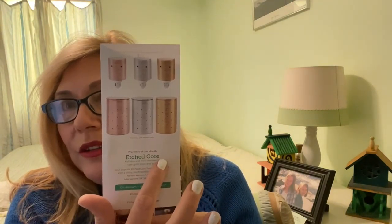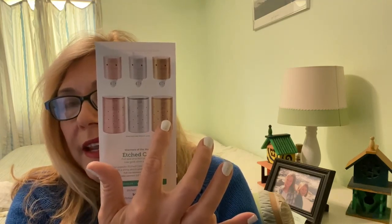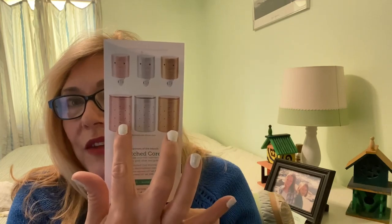The Etched Core Warmer is still on sale. We have it in gold, silver, and rose gold. Sensei has the full size and the mini available at a discount for the warmer of the month. The full-size warmer is originally forty dollars and is on sale for the month of January for thirty-six dollars. The mini warmer is originally twenty dollars and is on sale for eighteen dollars.